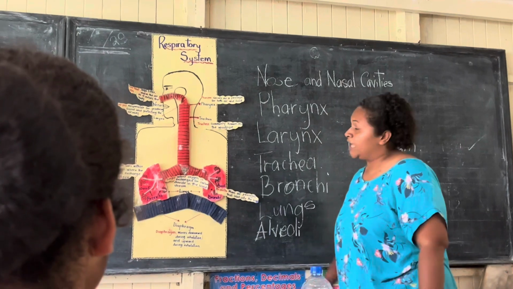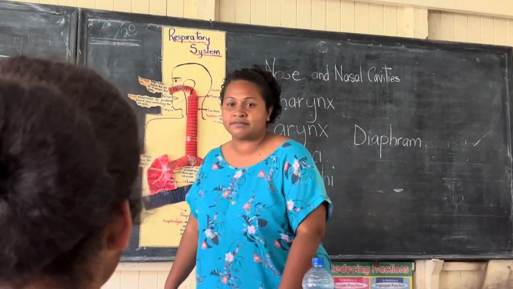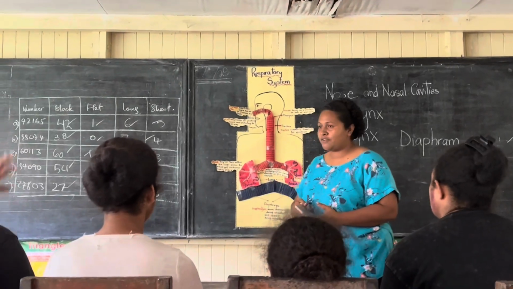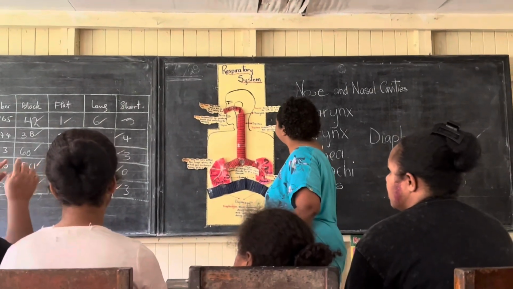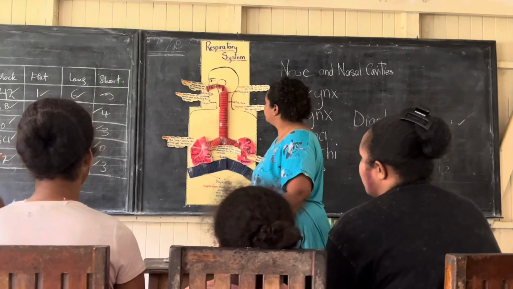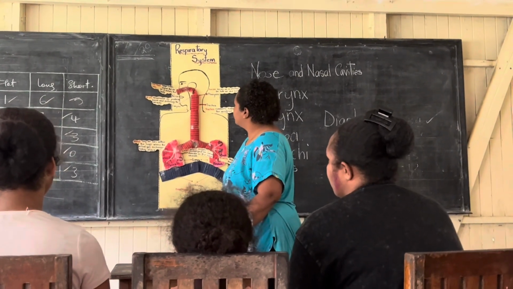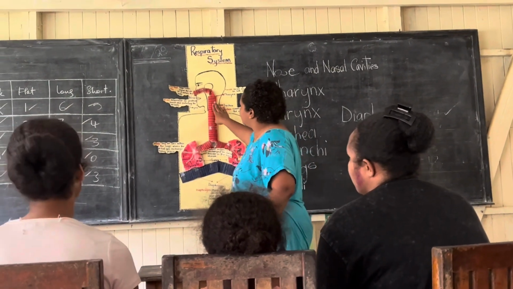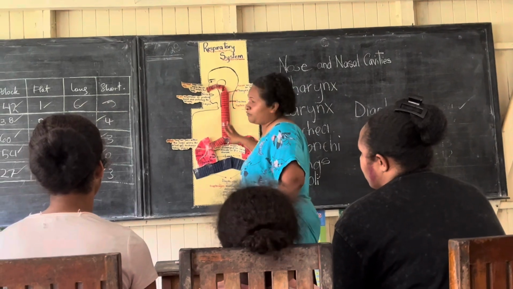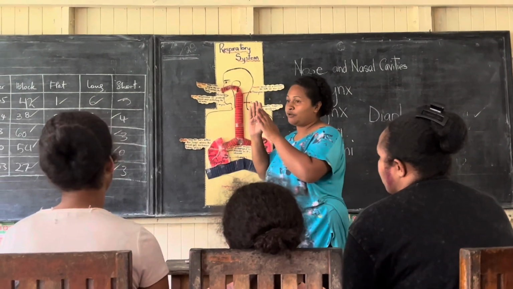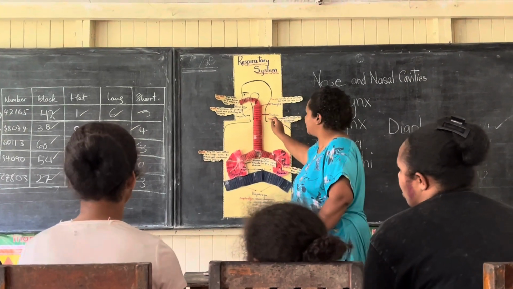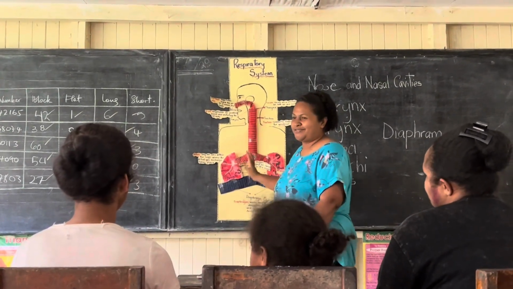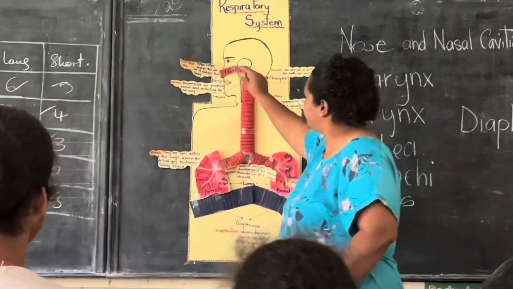Now, does anyone have any question? I know you have understood. Yes, ma'am. Madam, I want to ask a question. What is that drawing that has the black marks on it? Is it the veins? This is just a drawing to indicate that this is a windpipe. But when we watch the video, you will understand more clearly.